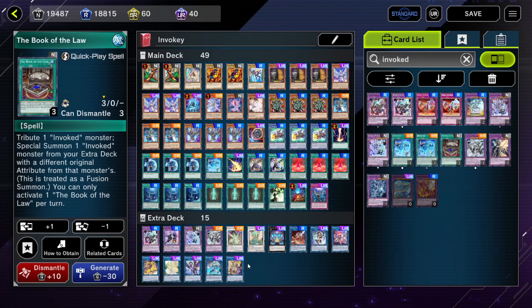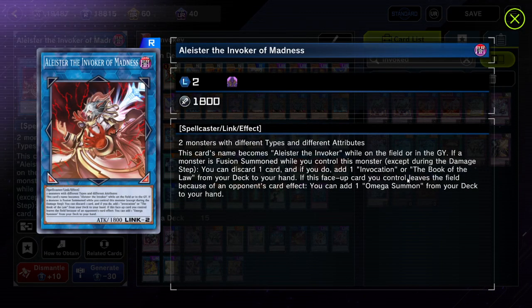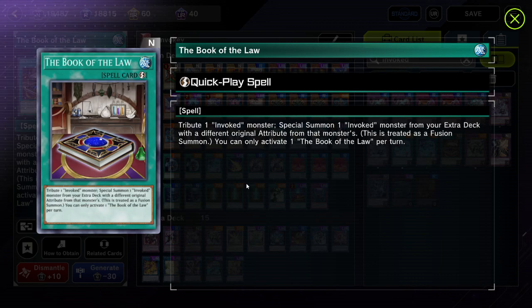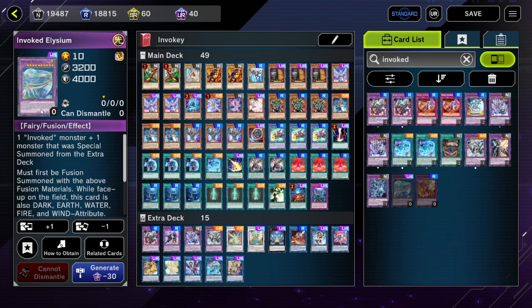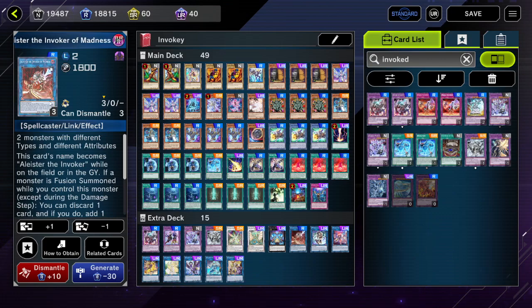You get the idea. Another thing before I finish the video. Alistair the Invoker of Madness can also search for the Book of Law. So the Book of Law says you can tribute an invoked monster to special summon an invoked from the extra deck with a different attribute. So you can go and make Elysium with this. No, you can't. But you can go into any of the invoked with this. But it's a bit hard to do because you basically need to use Alistair already, and then use Alistair the Invoker of Madness to get to the thing.